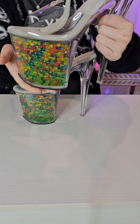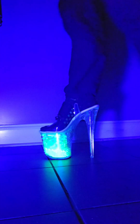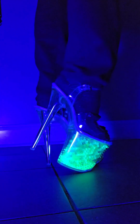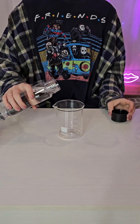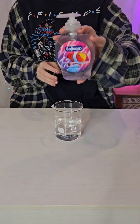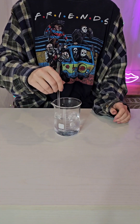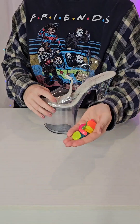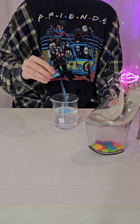Orbeez are in the highlighter water, and now we wait. I feel like they're filled up perfectly, so let's go see if these will glow in the dark. Today, we're going to see if we can make a glow-in-the-dark aquarium inside my shoes. I'm starting by combining water with some clear hand soap. I plan to add glitter to this, so I'm hoping the hand soap will help the glitter flow around a little longer instead of immediately sinking to the bottom. Next, I add a little bit of glow-in-the-dark powder — you really don't need a lot of this.